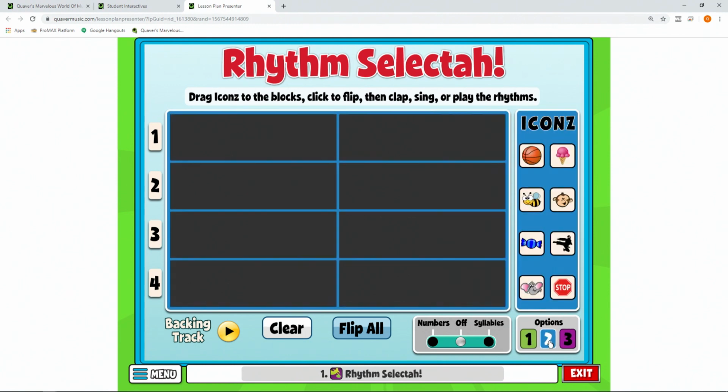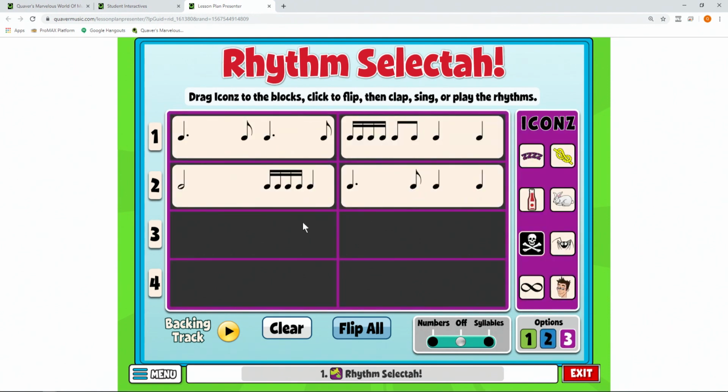Maybe your 2nd graders are ready to move on to that next level. They're introduced to half notes, they're understanding that duration and understanding how to do that. And then in the 3rd level, that's 3rd graders and 4th graders are ready to see those challenges. Then also just within your own class, the amount of differentiation that you can do just within the group that you have in front of you.